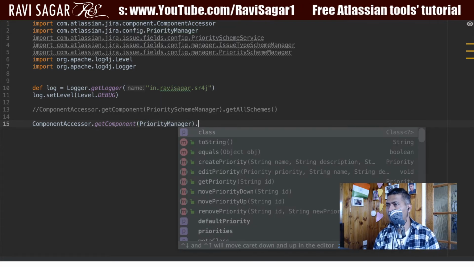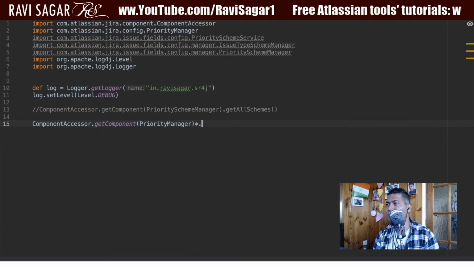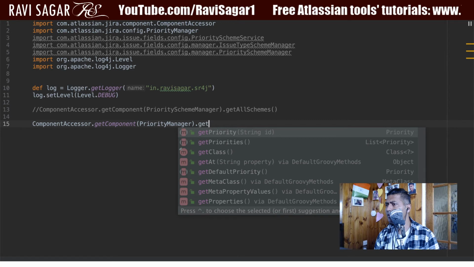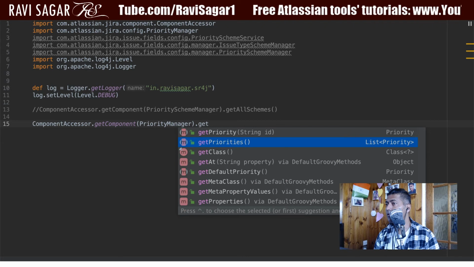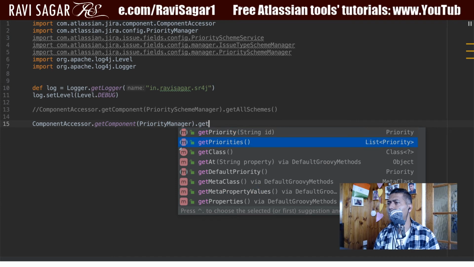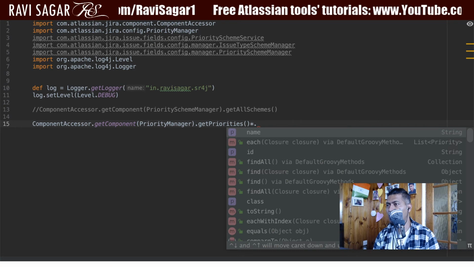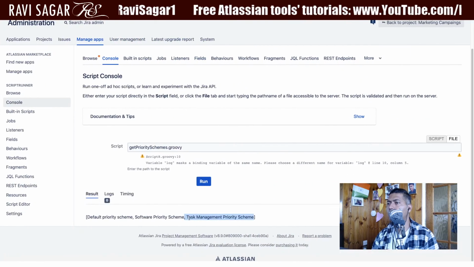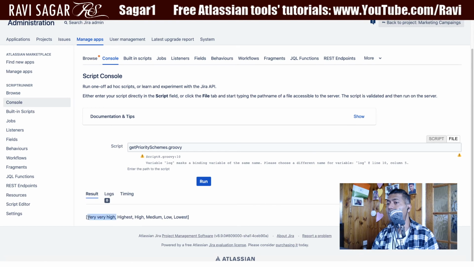This is similar, but you need to know how to fetch all the priorities. So do we have something like get priorities or something similar? So we do have get priorities. This will return you all the priorities. I think this should be it. You can definitely use it, and you can then iterate over it. Maybe you just want to get the names of all the priorities, and if you run this, hopefully it will give us all the priorities, including the very high priority that we added earlier.